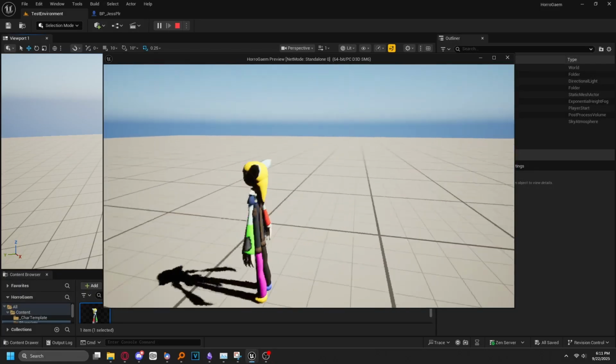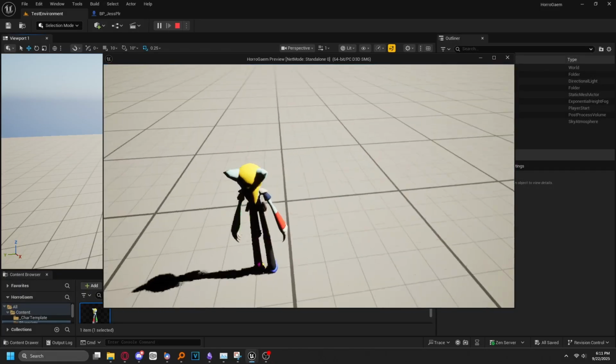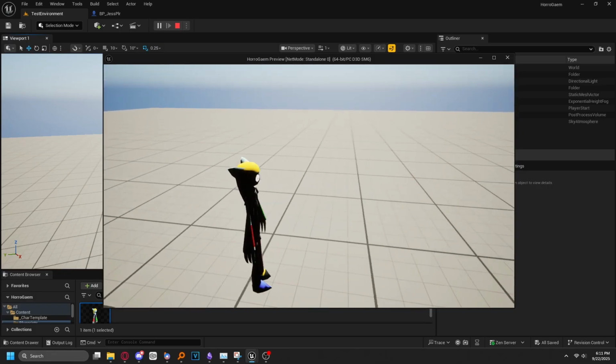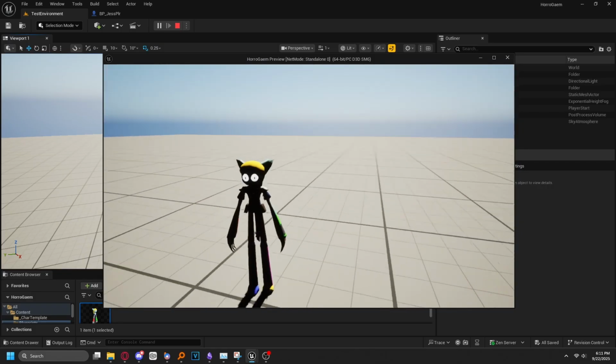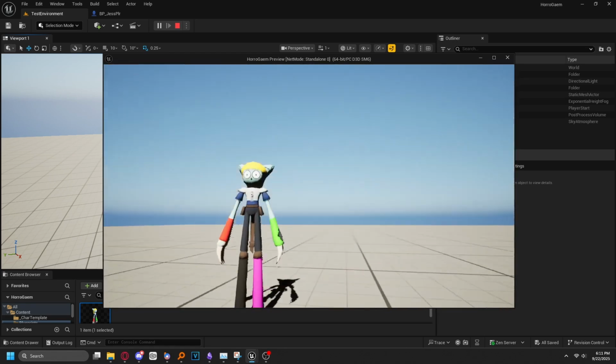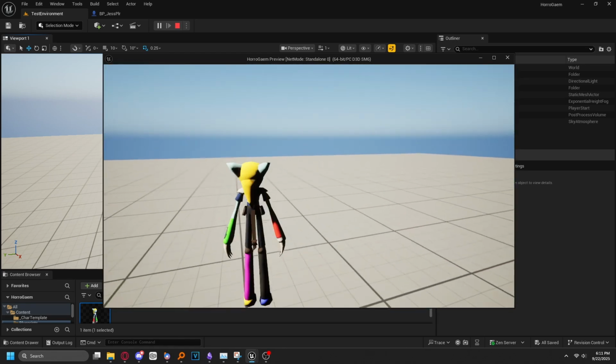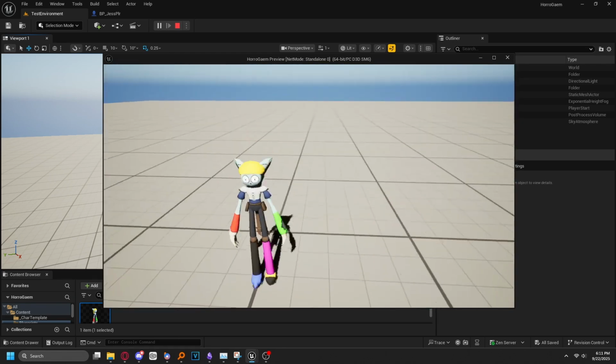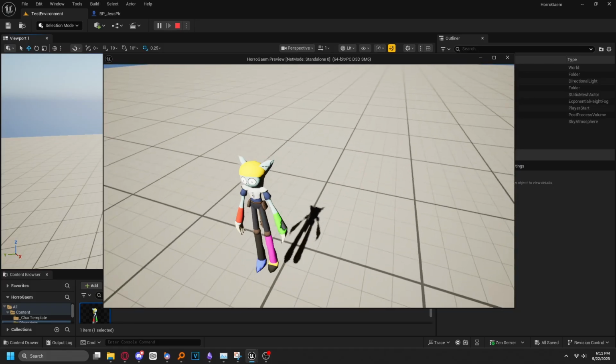After getting her rig working, I decided to build my own test map instead of just using the default template map, so I could familiarize myself with how more internal essential systems work, like setting the default player controller in game mode. Plus, this gives me the added benefit of tailoring the map specifically to my game rather than kit bashing the one Unreal comes with.